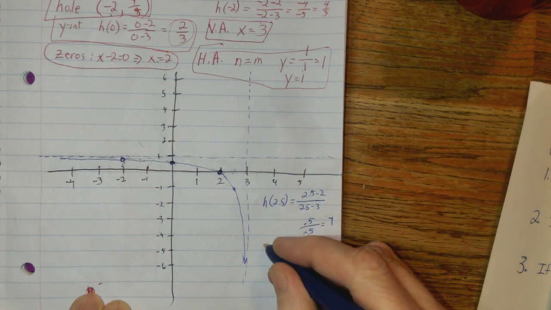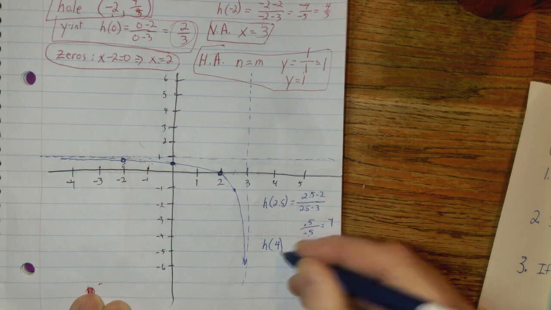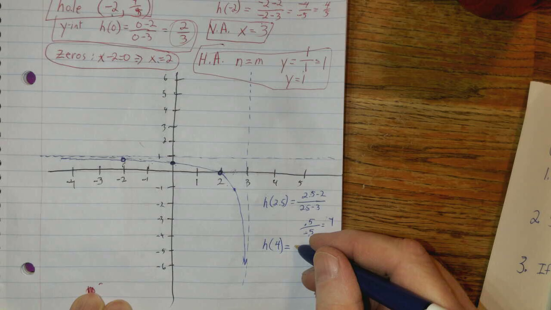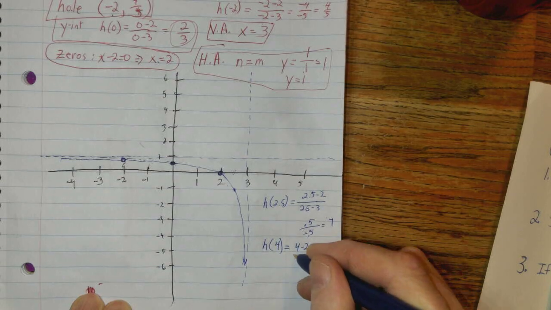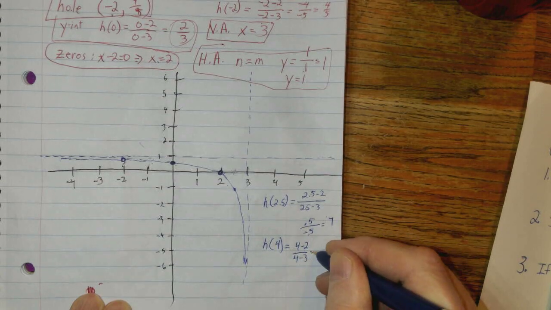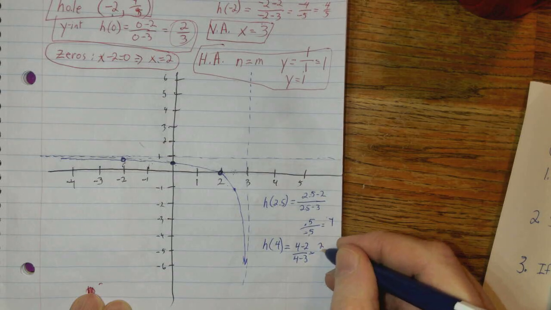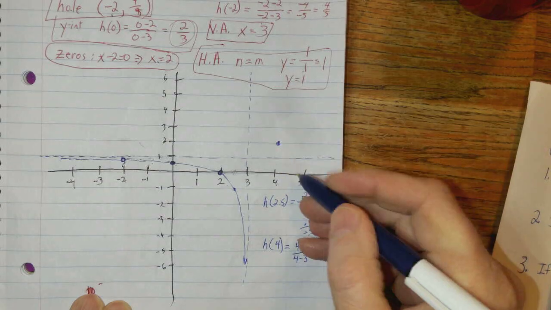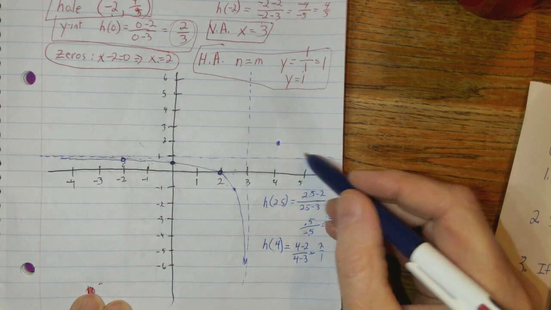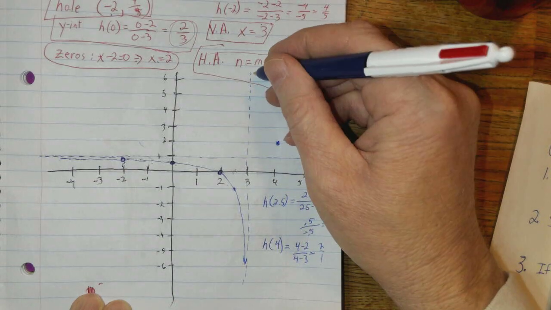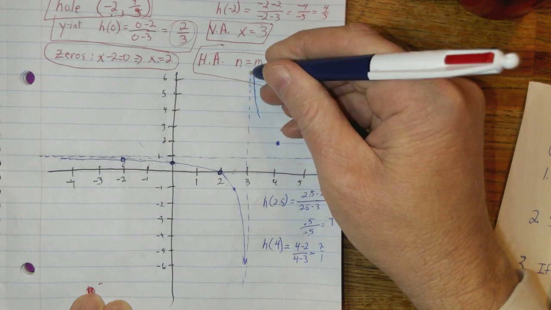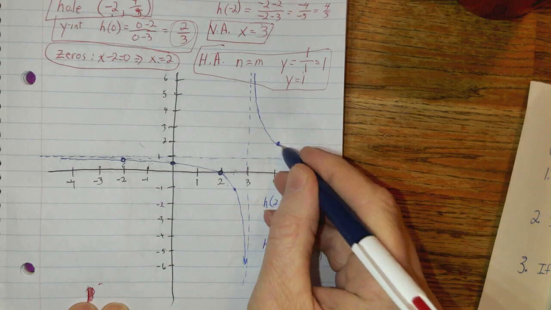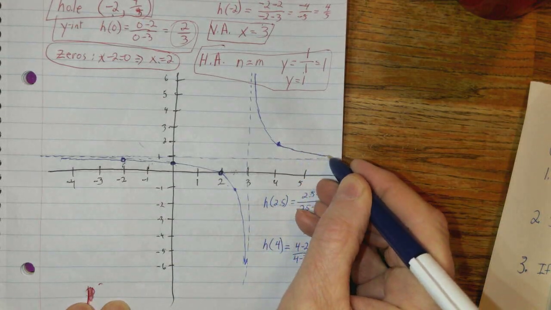Now at 4, I'm just curious about h of 4. And just to get a point to draw, so I'm doing 4 minus 2 over 4 minus 3, which is 2 over 1. So at 4, 2, we're here. Okay, we do not go below this line then. It tells me that this has got to be close to the asymptote up here, and then we're close to the asymptote over here on the right.